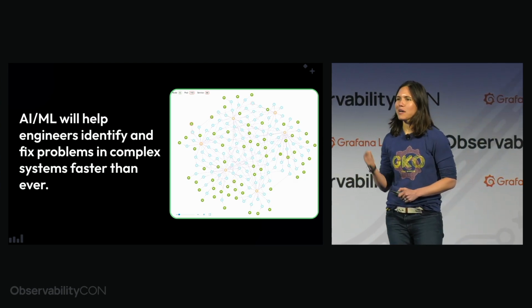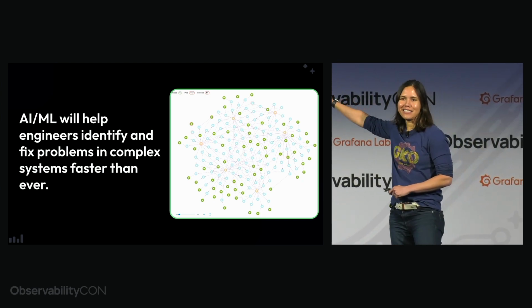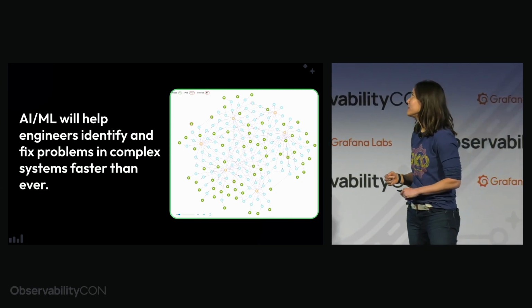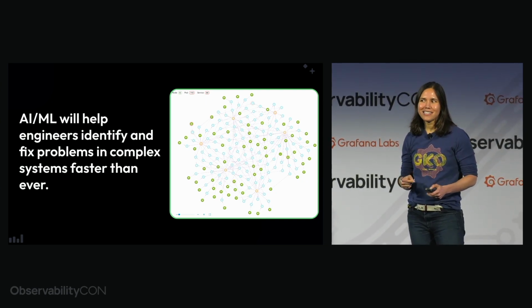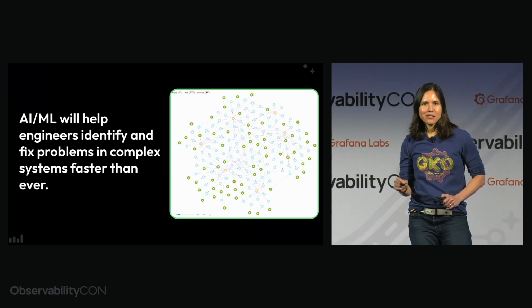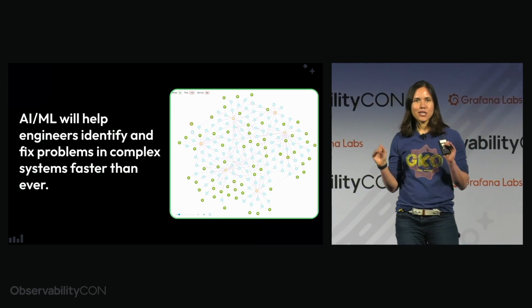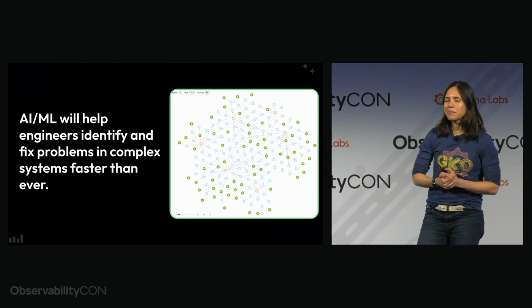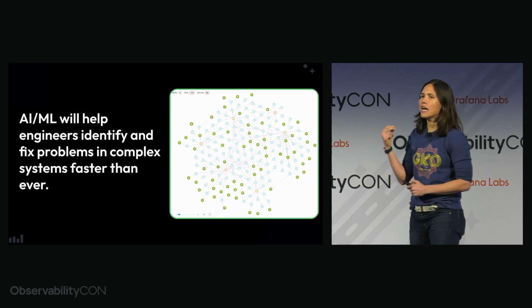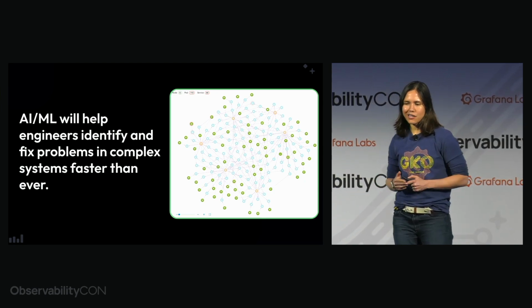But there's a trade-off there, right? As we've made that move to these more distributed systems, we've introduced more complexity. So look at this node graph, right, with all these different entities and connections between them. And what that means is that when something goes wrong, it can be a lot harder to figure out what's going on, right? A single request may ping through services owned by tens of teams, may ping between cloud and an on-prem data center. So there is a lot to figure out about, where is this problem coming from? And so that's where we think AI/ML is going to be a critical tool and technique in helping engineers take in that ever-increasing complexity and figure out what's going wrong.